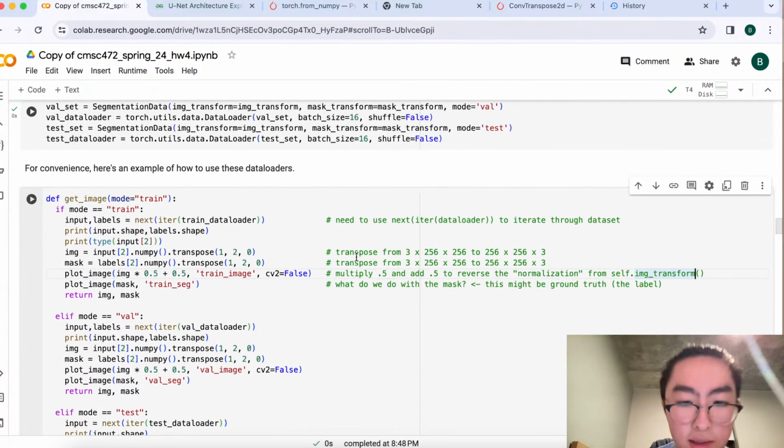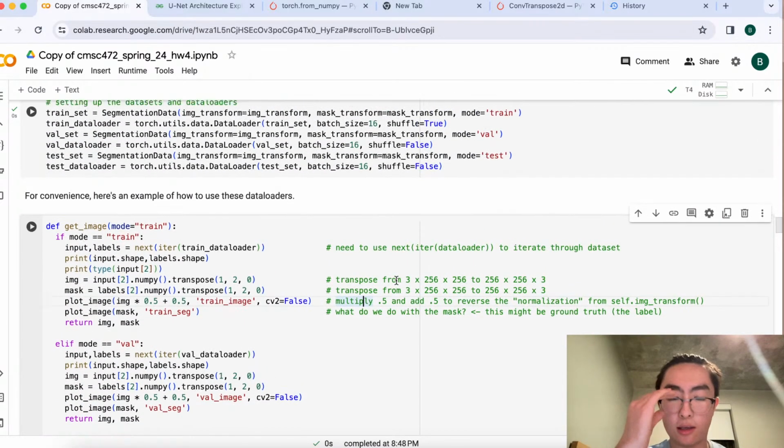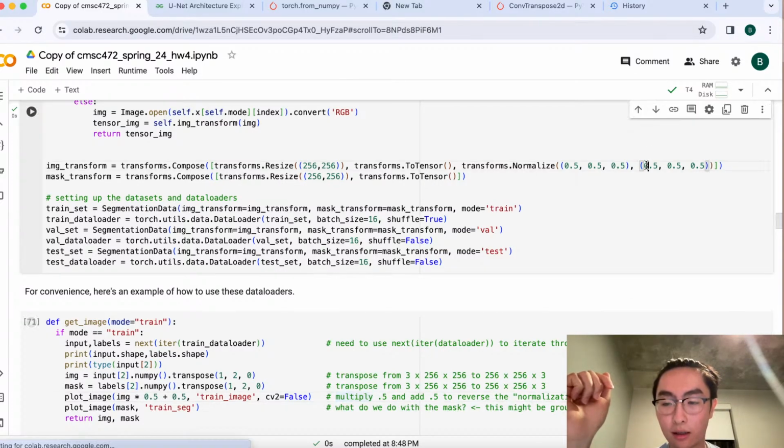Okay, so yeah, this multiplication of 0.5 is to unravel the standardization by dividing each pixel by 0.5. And then we also add back because we have to unravel the effects of centering the image.